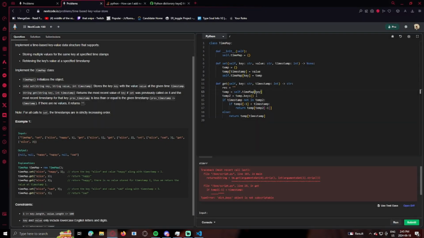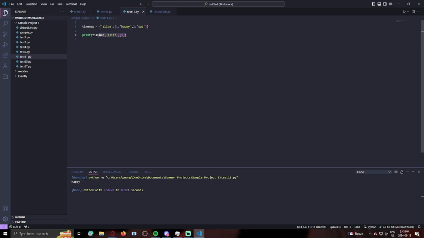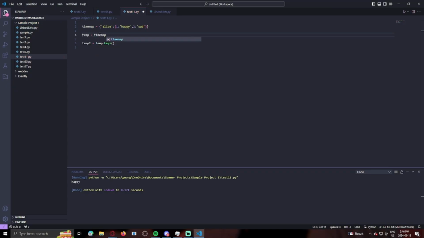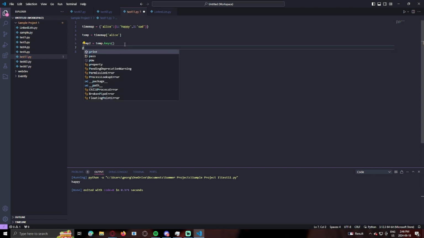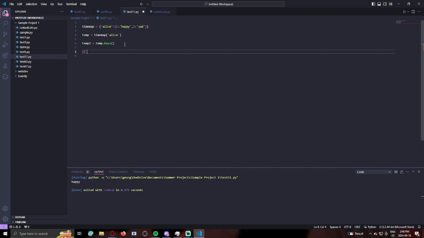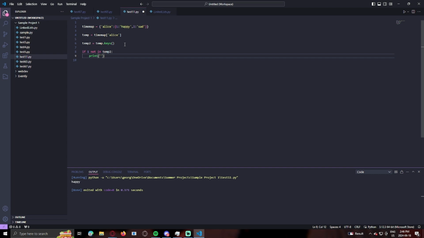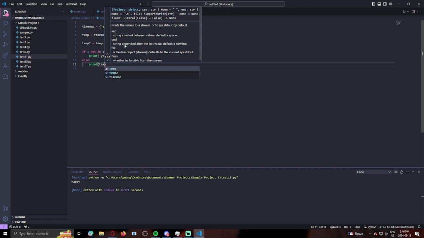But if I do it the way I did it here: temp equals time map at Alice, and keys, and I print, and I say print if 1 not in temp2, print yes, else print temp2.